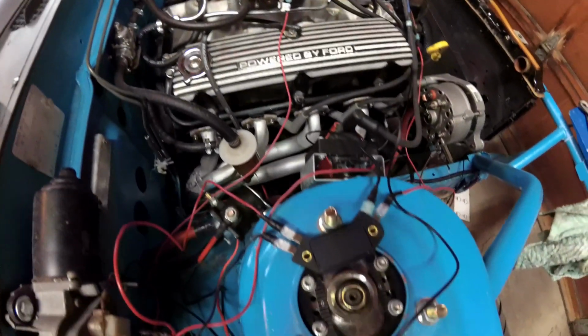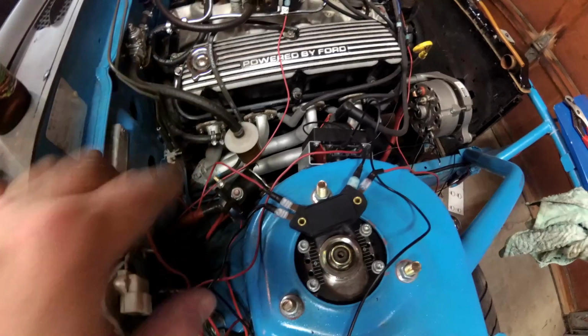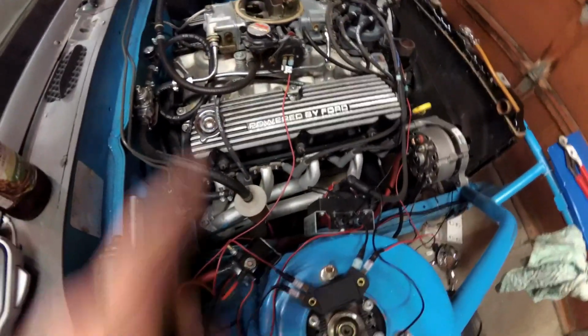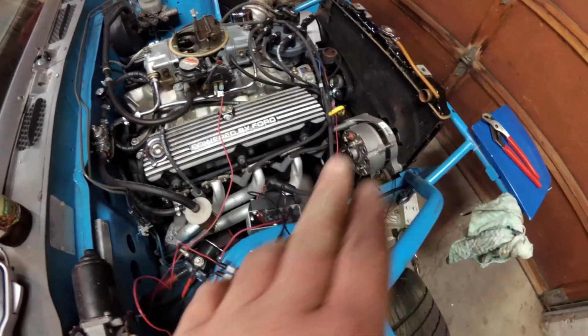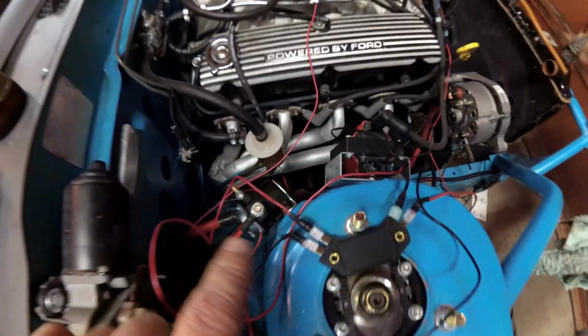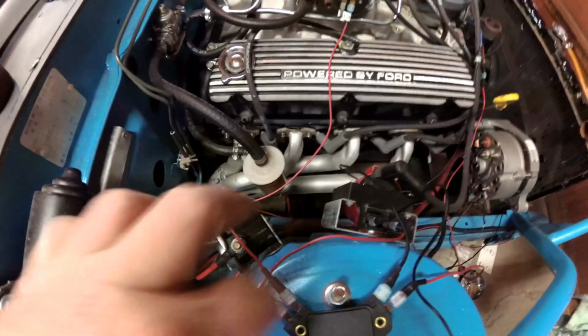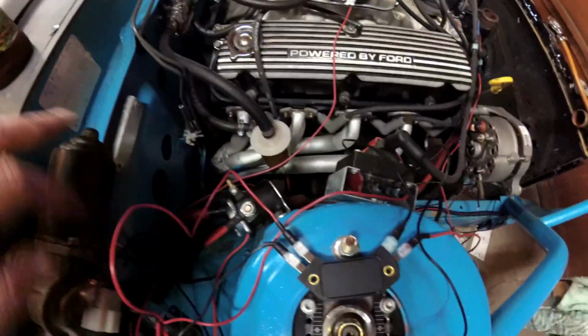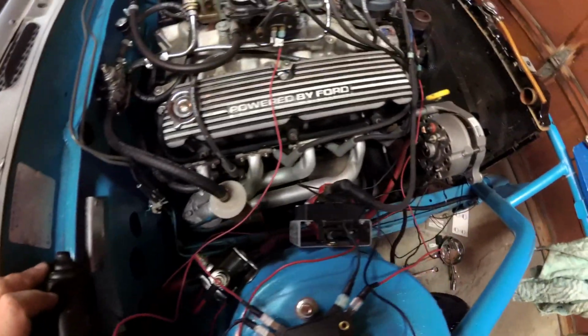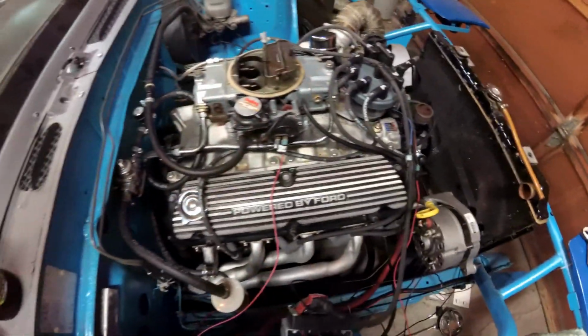So there we go. I got the ignition all wired up, everything figured out. Hopefully, I hope. But I got the carburetor wired up, got the alternator all wired up. Once I can get the bolts to mount it up here, I'm going to mount it right there. Once I get that, then I'll get some wire loom and organize the wires so that they don't look all janky like this rat's nest. But yeah, it's coming together.